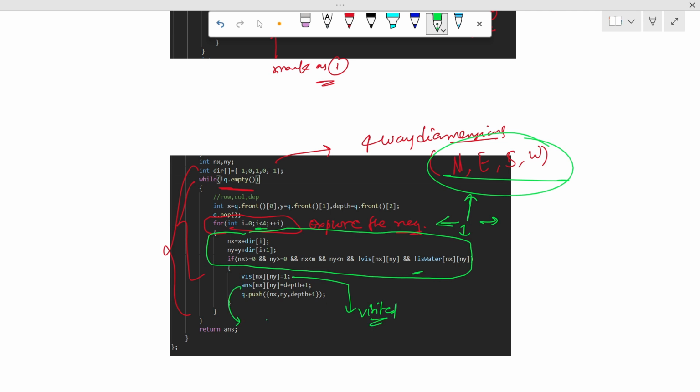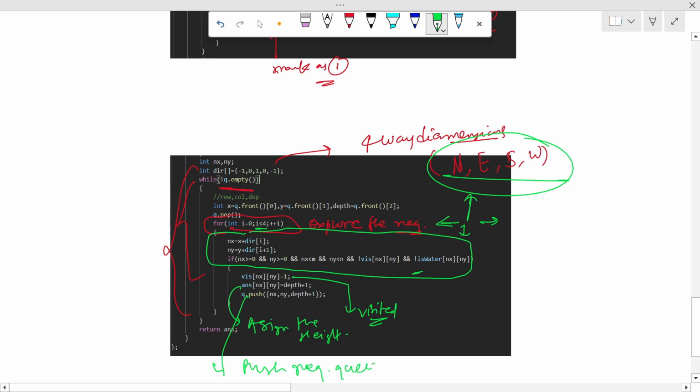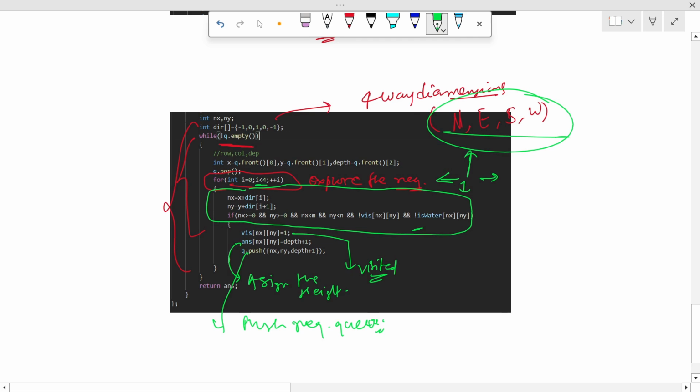The answer of nx comma ny is where we assign the height. After that we push and add the neighbor to the queue, and then we return the answer.